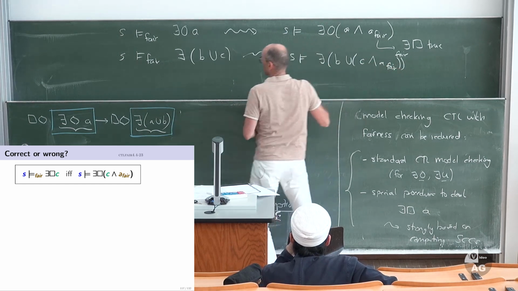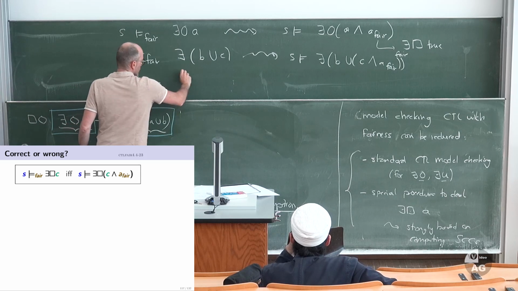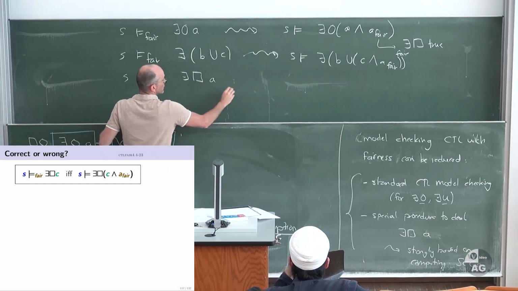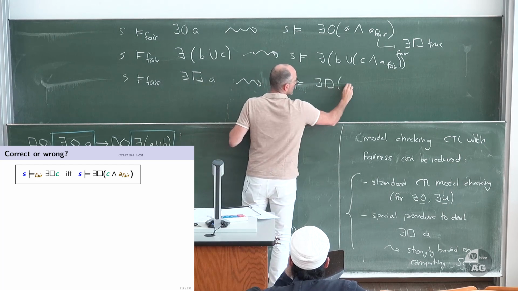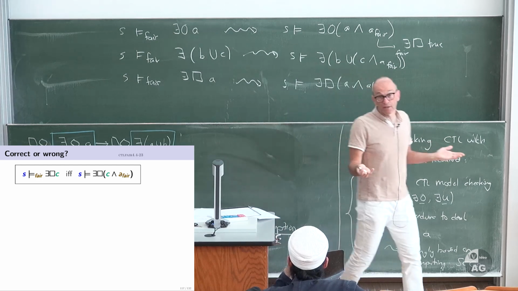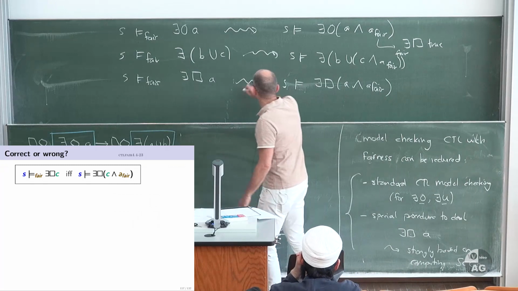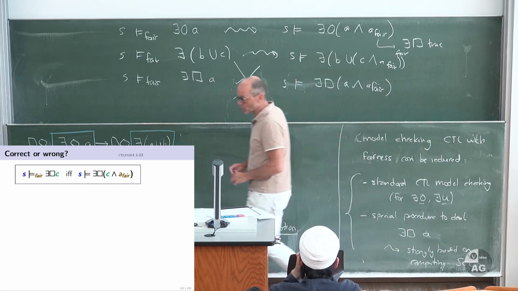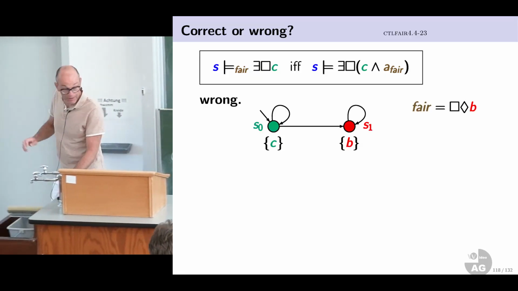Yeah. So now the question is, can we not do the same for box? Yeah, so would it be possible, that would be cool, if we can do something like this and then reduce it to existential box A and A fair, because that would mean that we can use again a standard CTL model checking procedure, but that doesn't work, as this counterexample is going to show. So that's the special thing we need to treat. So this is wrong. Counterexample.